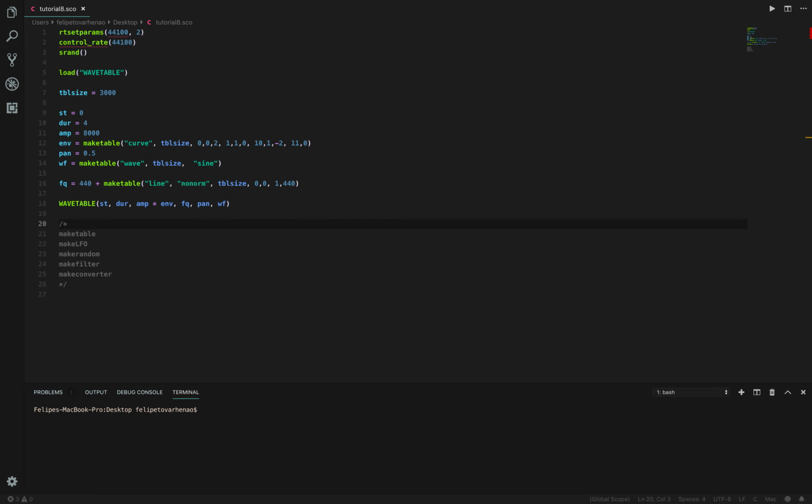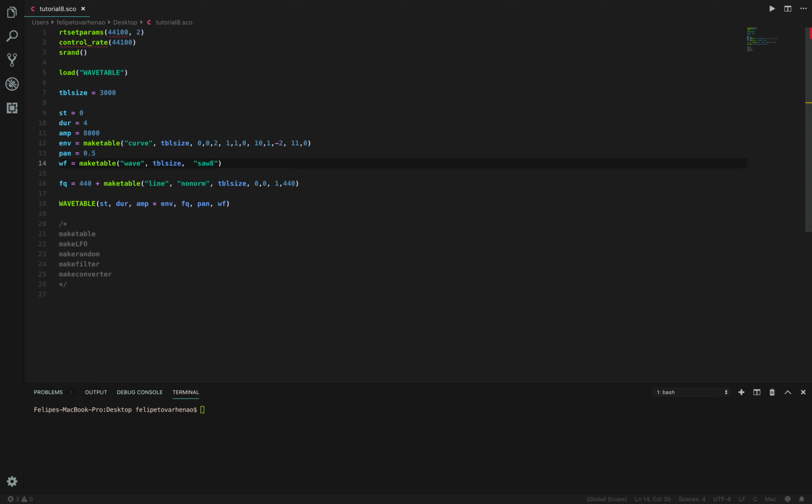Moving on, another table type that we've looked at is the WaveTable type. But we've been specifying the waveform only in terms of classical waveforms. So for instance, we've been able to ask for a triangle wave using the string tri, or asking for a sawtooth wave using the string saw. And also with the option of specifying how many of the first partials of that waveform we want to use. So if I said saw 8, I would be using the first 8 partials of that waveform.